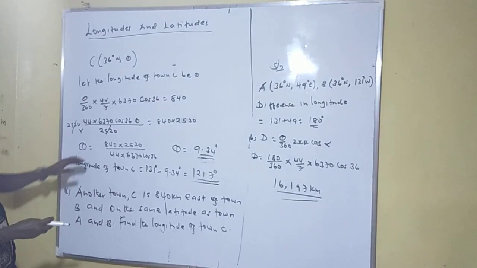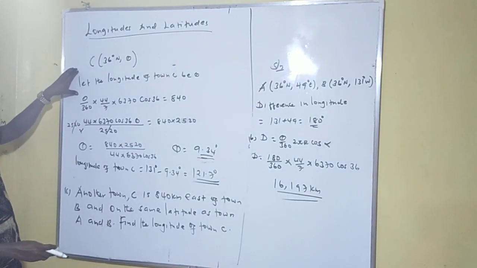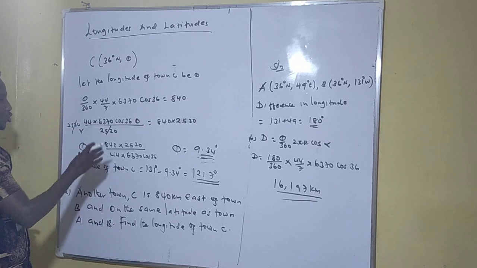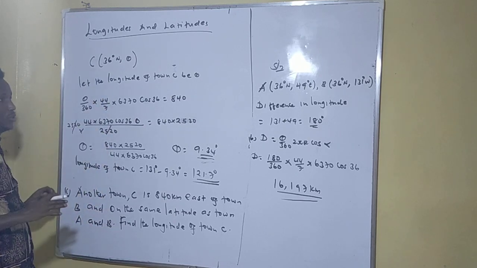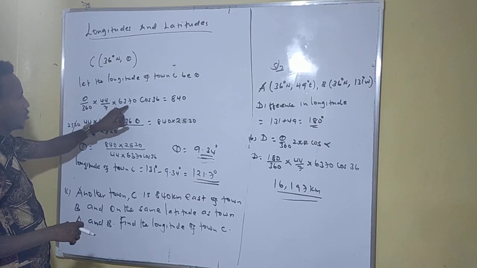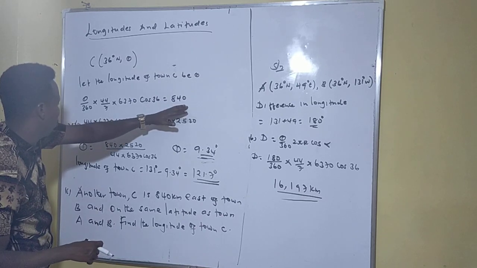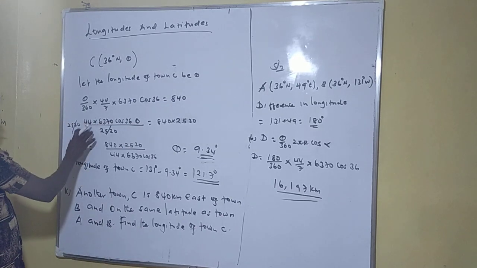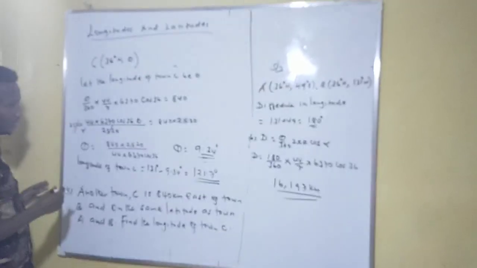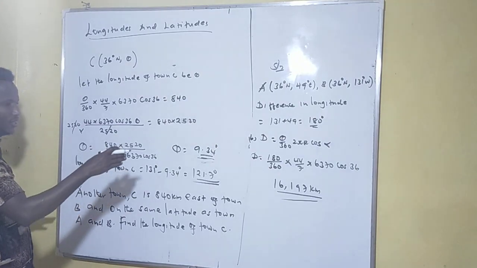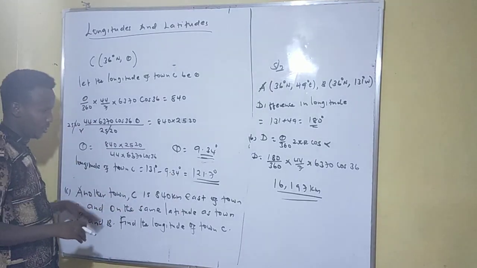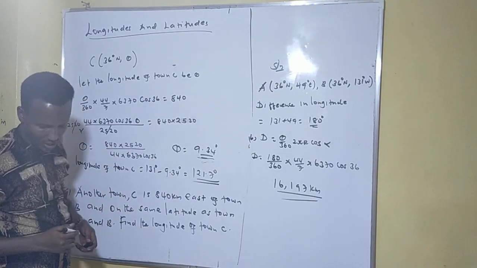Just understand, brothers and sisters. We have the distance. We are told to first get the angle difference between the two. Because I have the distance, and remember C is also on the same latitude as that of A and B, I'll say theta over 360 times 2 pi r cos 6 is equal to 840 km, the distance given. From here you formulate to get theta, the angle difference, that is 9.34. But remember they say that C is to the east of town B, so we subtract. C is closer to the meridian as compared to town B. So we are moving close to the meridian. So we'll get 121.7 degrees.